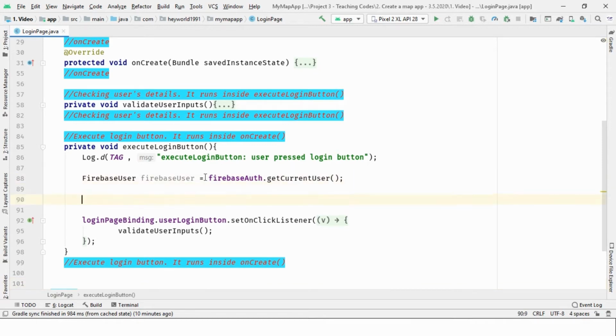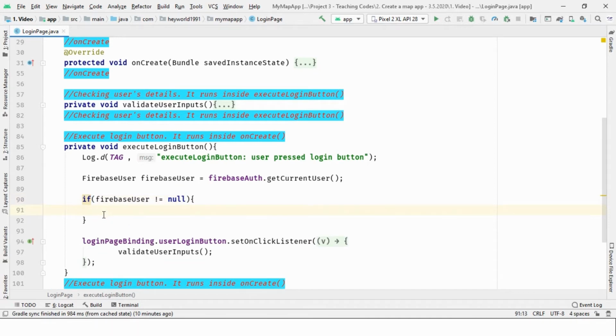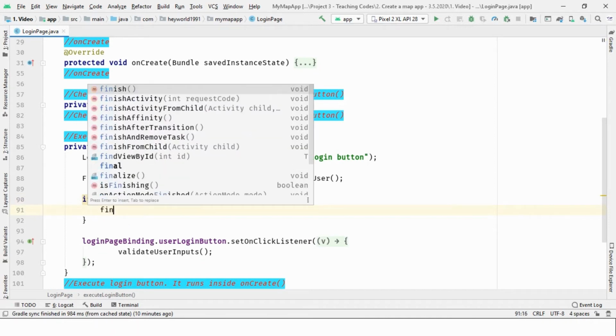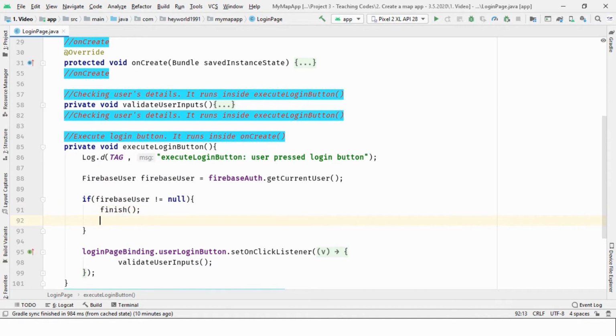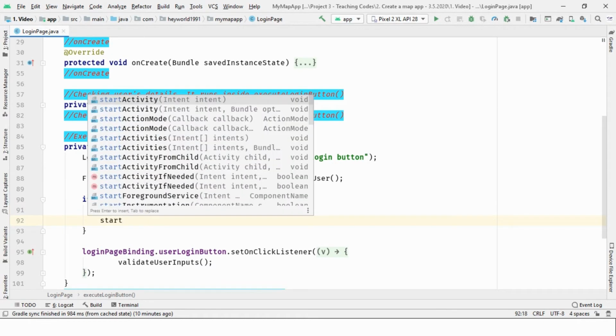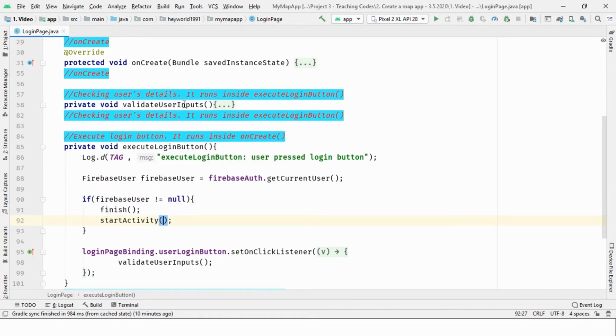Come down above here. We're still above our user login button. Write down an if condition, small f, if Firebase user doesn't equal null. That means the user exists. Then in our condition, we need to finish it off and start activity using intent, new Intent.